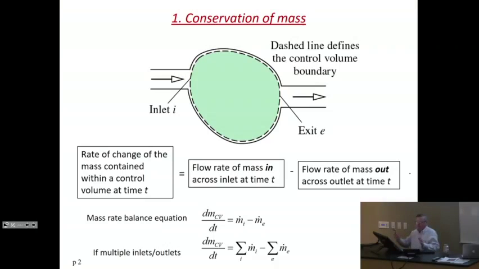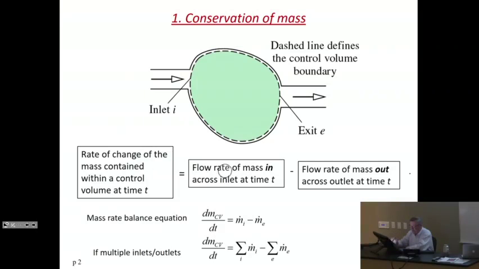So let's look at this essentially open system with an inlet and an outlet. But let's first look at what happens inside the system. So let's define the control volume as this dashed area here. We will be able to state, and the demonstration is in the next view graph, that the rate of change of the mass contained in that control volume is equal to the rate of change of the mass that flows into the inlet at time t, minus the rate of change of the mass that flows out of the outlet at time t, or eventually at an infinitesimally small increment of time after t.